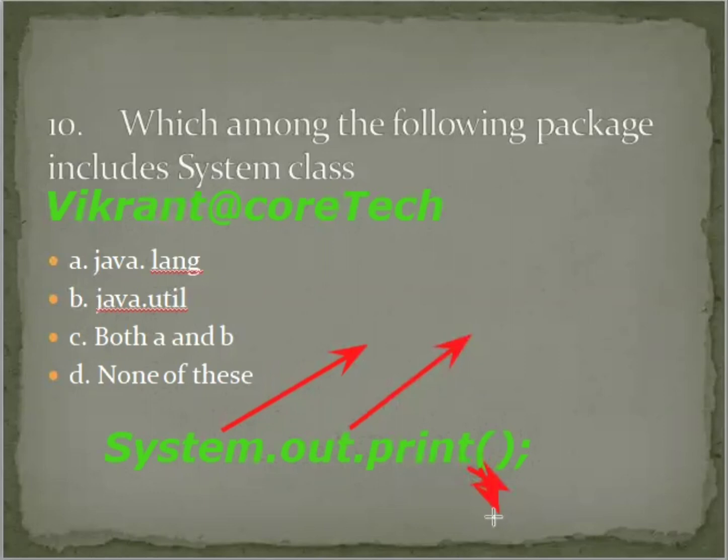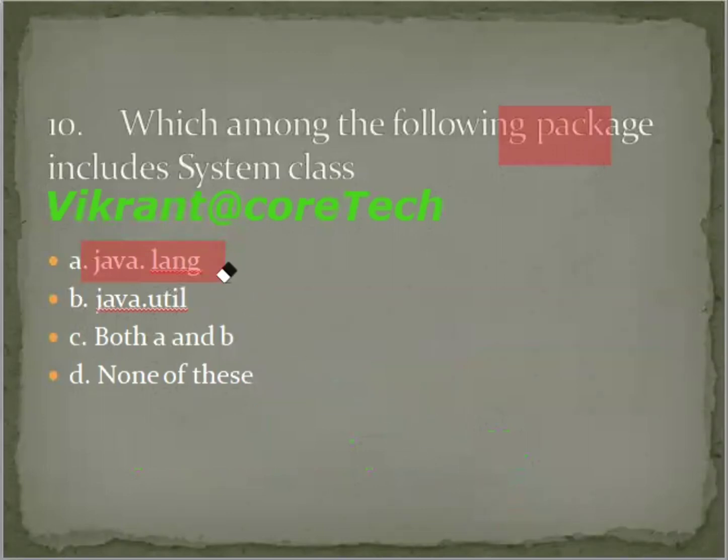We never write any import statement at the time when we are initializing this. We write Scanner, then we make use of util. So lang is that particular package which gets imported automatically. When we are beginning with Java code, at that time we just learn with a statement like hello world, so we make use of System.out.println. At that time we don't require any package.